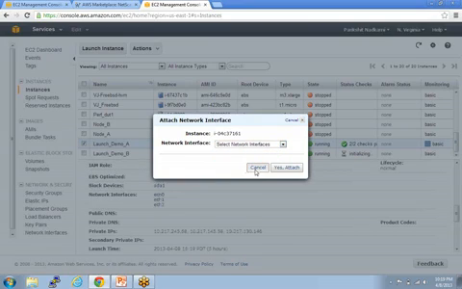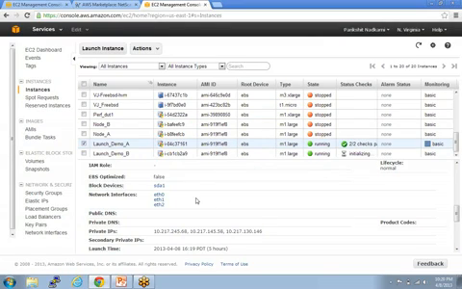The only way Amazon supports it, and the way NetScaler is coded, is that we have to have the instance shut down completely to add an interface. Once you add it, you can bring it back up and then they'll be functional.